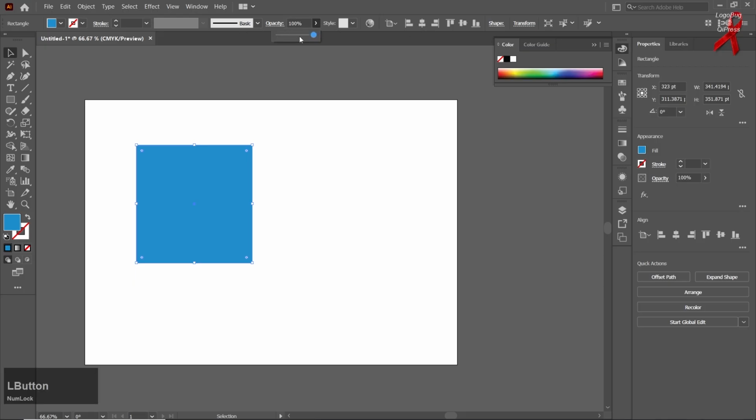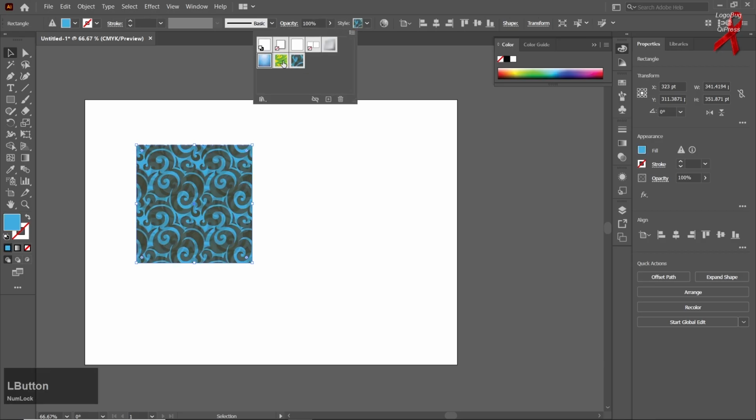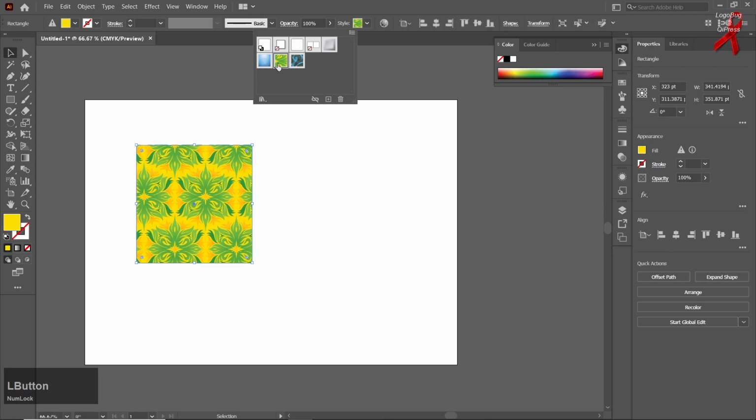Like for example, I want to decrease the opacity of that. See, maybe I am decreasing the opacity or increasing the opacity. And we've got the styles beside the option. If I click on it, a sort of style is being applied there. See, that works. And we've got more styles there.